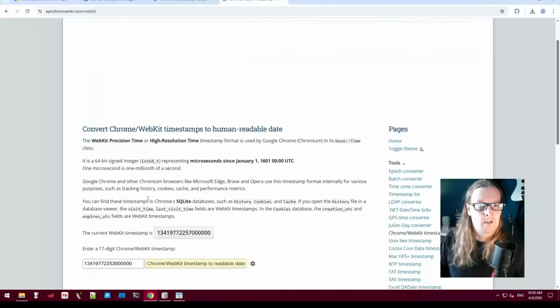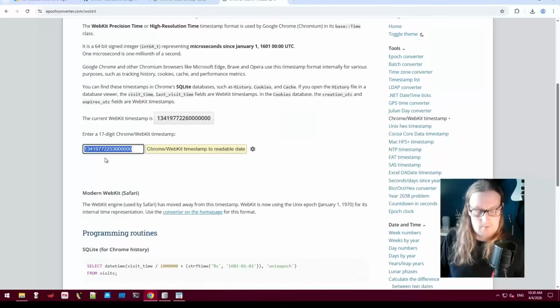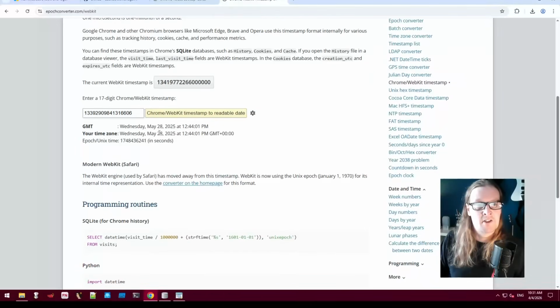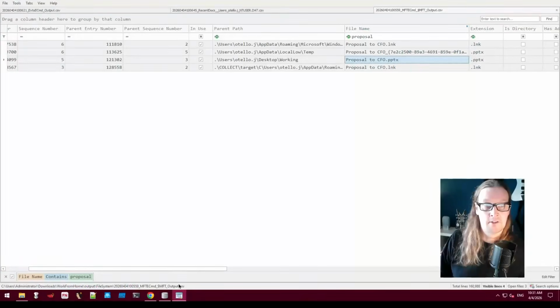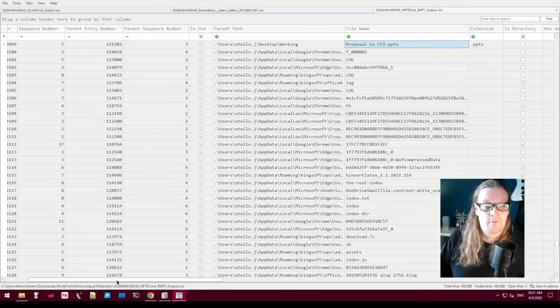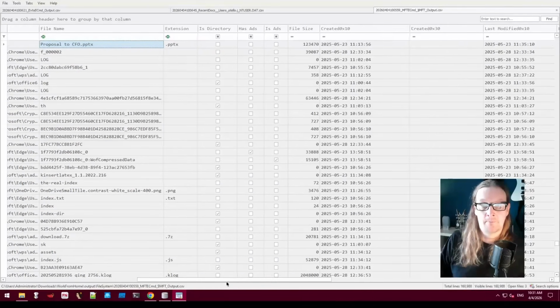Yes, I consent. Okay, so we can copy in what we found here, and the download was attempted on the 28th of May, 12:44:01. So that is what we heard in that initial information around when the activity was happening that the user spotted. But what that does is give us a start point to have a look at when things were happening in the files being downloaded and created. So in our MFT, again, this is the master file table, we want to look for files that were created around about that time.